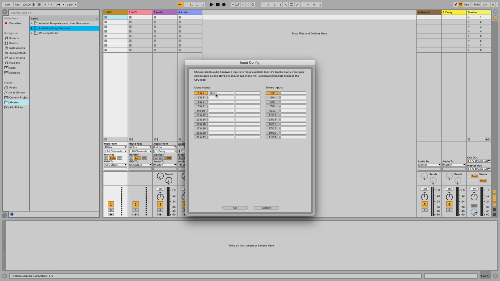Input config, I guess we can do a sample one right here. But right now I have 19 and 20 and 21 and 22 coming from the board. We'll have those if we want to bring them in and maybe do some processing through Ableton with maybe some singers' voices.